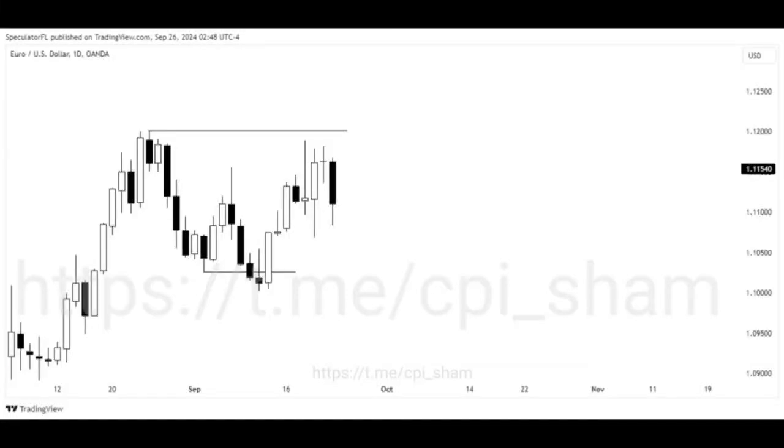First off, we're going to start with the daily time frame to determine our drawn liquidity and our higher time frame bias. On the daily time frame, you can see that we first had this manipulation move lower below this low, and since then we've been expanding higher non-stop. If you watched my previous breakdowns, then you'd know that my long-term drawn liquidity is this high right here. That is where I'm looking for price to go in the long term, right?